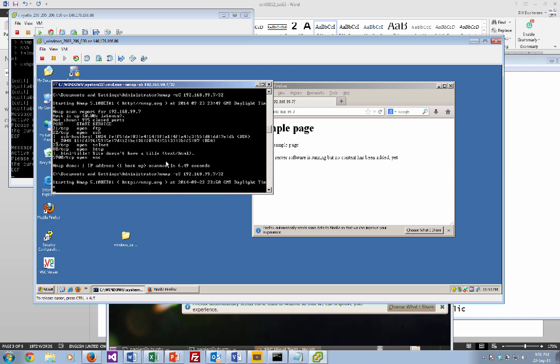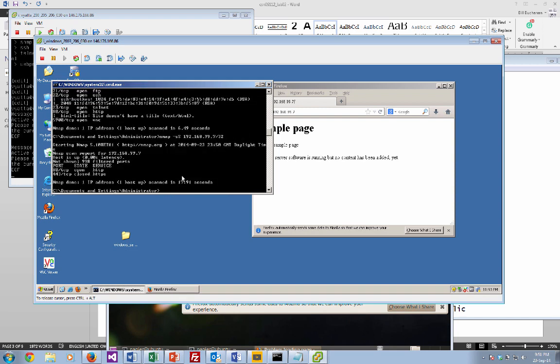It's taken a bit longer to do that because it's struggling to get a reply back from the firewall. Okay, so that's absolutely perfect. We can see HTTP and HTTPS are the only ports, where before we got all these other ports. Now what's happening is that those ports are now being blocked.